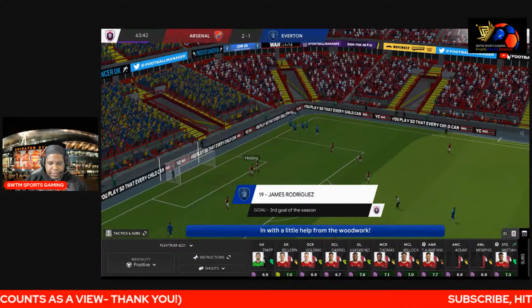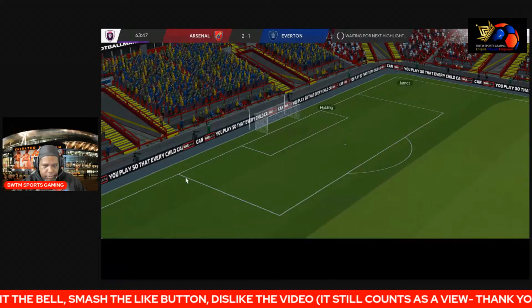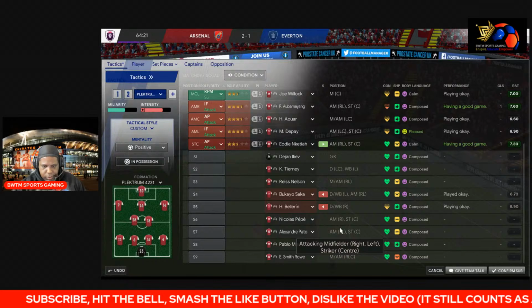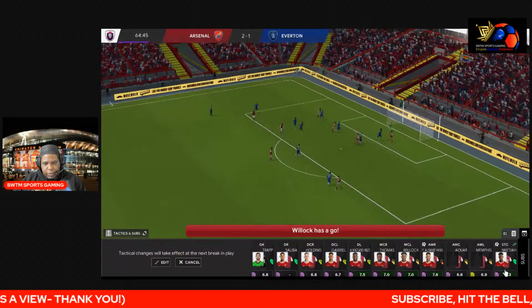Let's look at the defence. Bellerin. Okay, make the sub if we can. Bellerin's tired. Bring him on. Willock off. He's tired. Confirm the sub. We need another goal, boys. Memphis. Willock. Willock! Aubameyang's knackered.